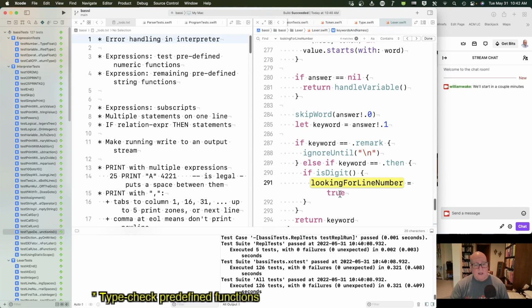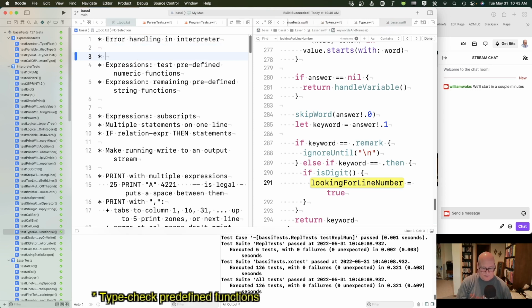Oh, we're looking for a line number. But the more modern BASICs, as of 1982 or whatever, the 1980s BASICs, allow you to do things like if x equals 0, then print 3. And now you're not looking for a line number, you're looking for an expression again. So I think we're going to have to visit this again.